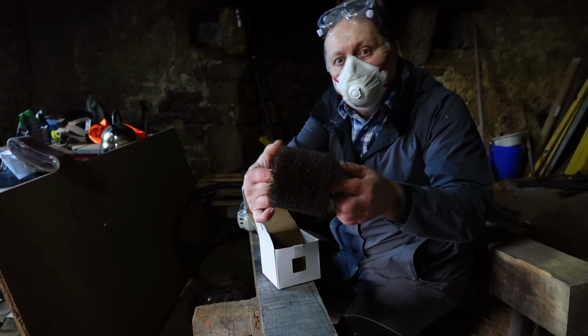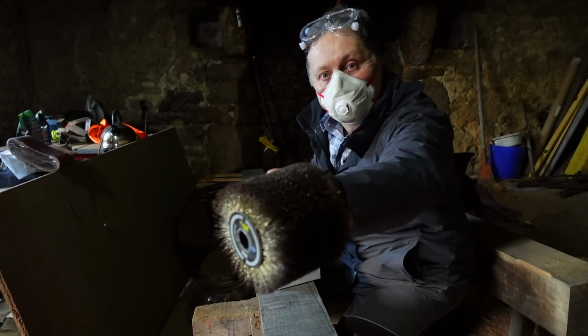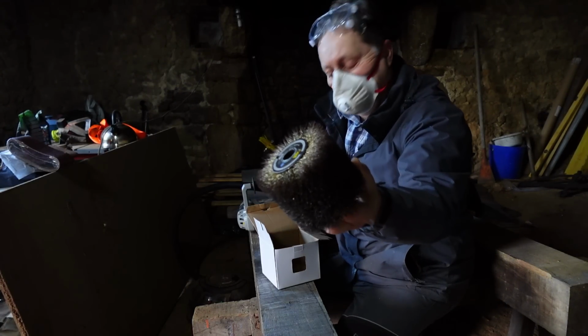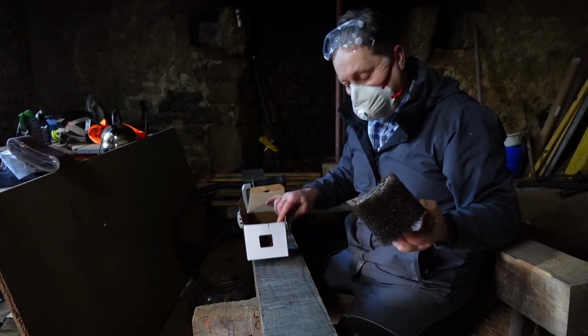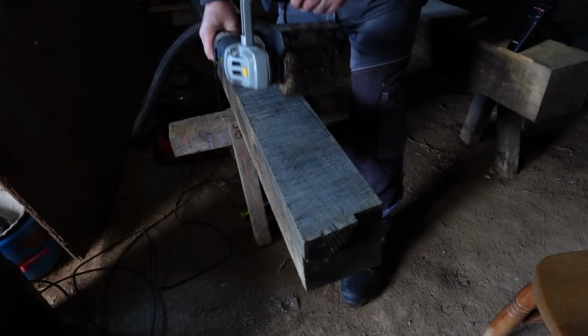So we're going to swap over to that one. I'm not sure whether the light's very good in here. It's a bit awkward to light it at the moment. So yeah, hopefully that won't be too abrasive, but there's only one way to find out. What I'll do is a test piece on the bottom that I'm going to cut off.